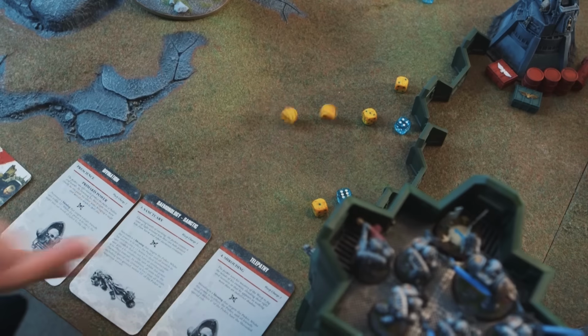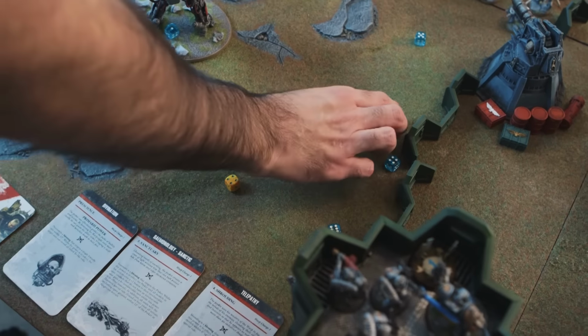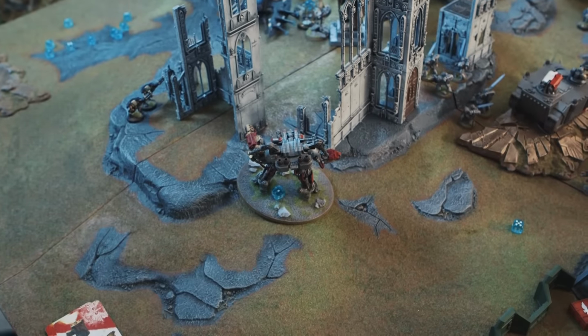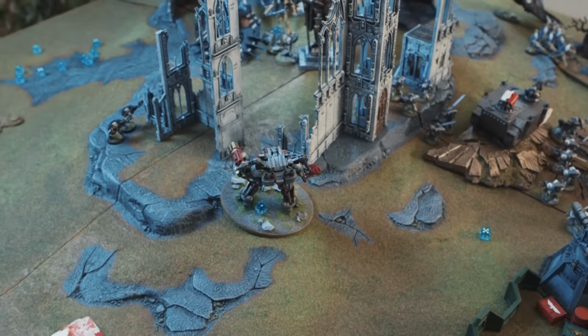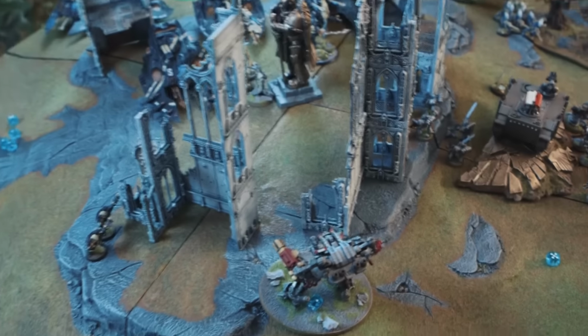And 6s a rend. Come on. You got this, man. You got this. Every time I play with Grey Knights, because you put so much into the Dread Knights, when they're getting low, it makes a big difference to what's going to happen with those rolls. Quite frustrating.